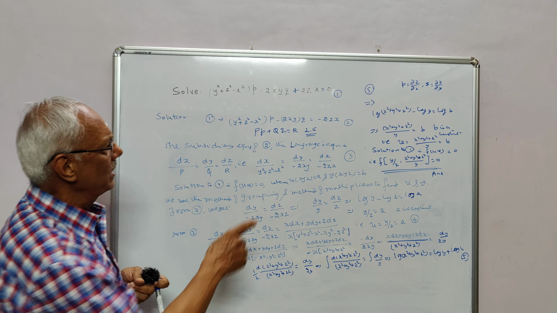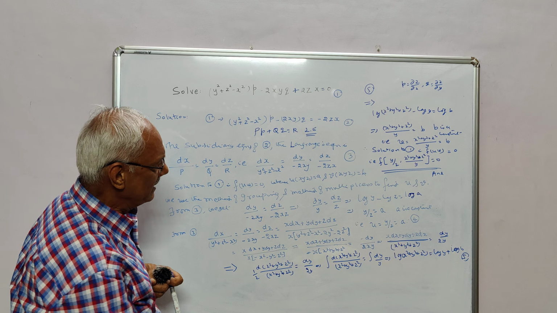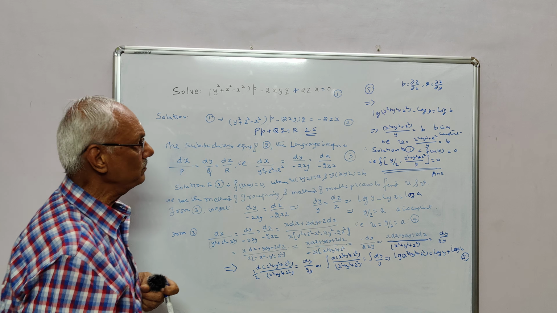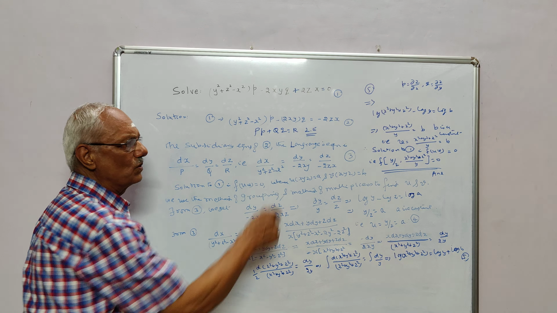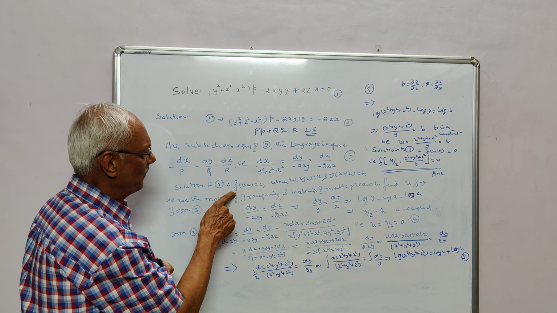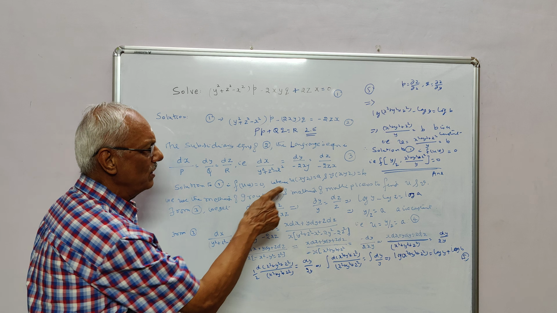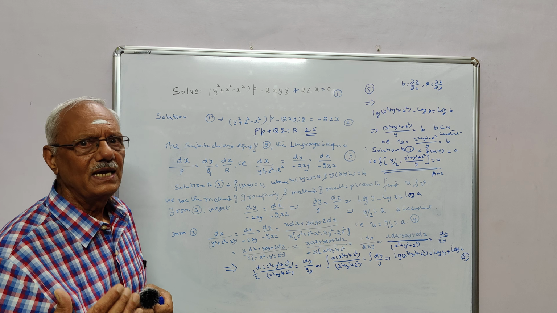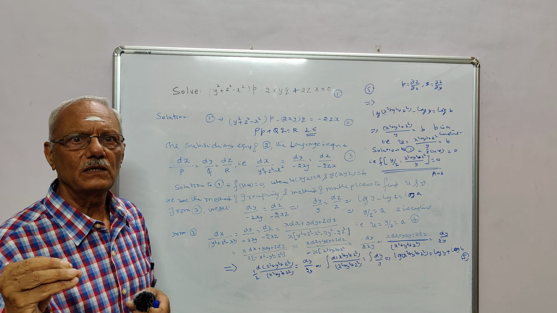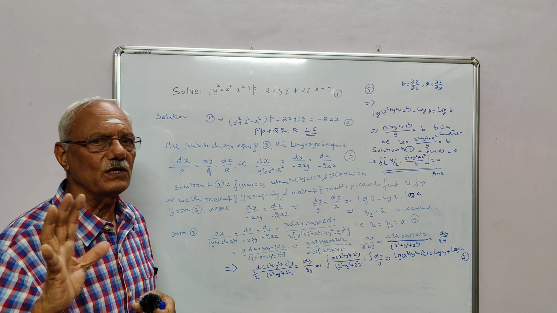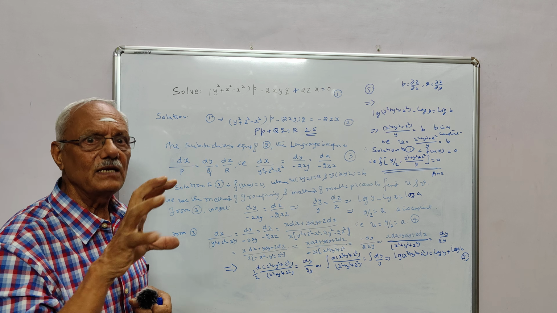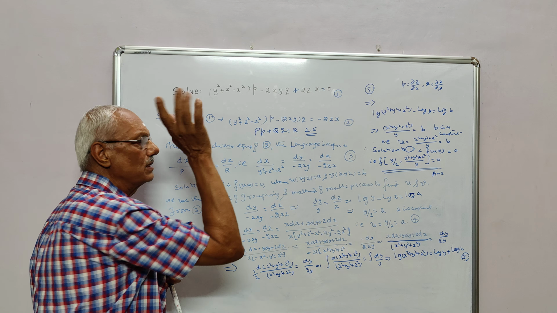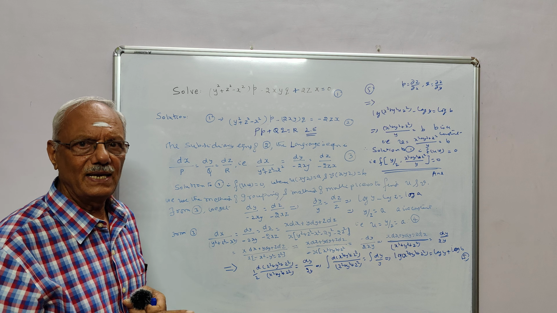Now the solution to a Lagrange's equation is given as f of uv is equal to 0, where u and v are functions of x, y, z, and they are equal to constants a and b. How to find the functions u and v is now the question. How are we going to solve? That is nothing but the solution. This is the solution for this particular problem of the type of a Lagrange's equation.